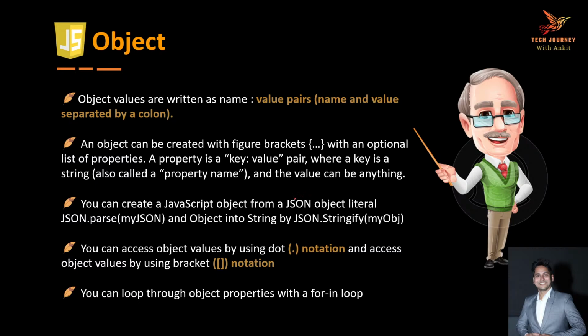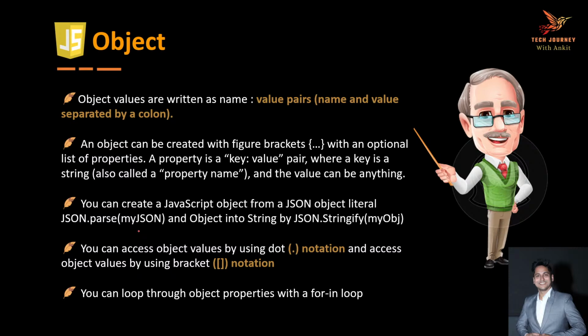So let's go and deep dive into the object practically. We understood theoretically. Let me put a quick revision. Objects are always key value pairs. In objects, we have the values inside the brackets, where the key will always be a string and the value can be anything. In case you have to convert an object into a string, then you will use JSON.stringify. Similarly, in case you have to convert a string into an object, then you will use the JSON.parse method.